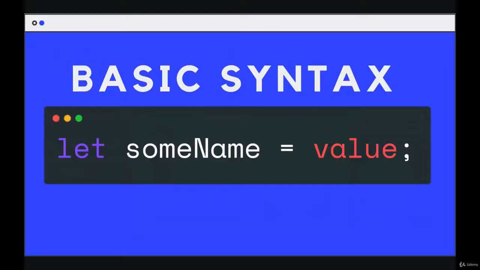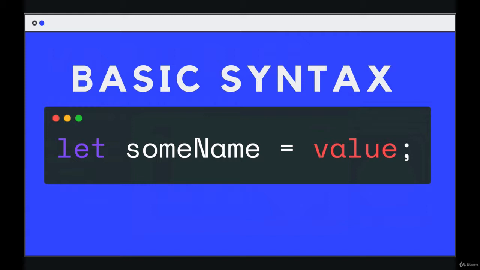So the basic syntax that we'll see first is using a keyword called let. Now there actually are two different ways that we can create variables in JavaScript, at least two that are commonly used today. There's another option, which we'll talk about in a separate video coming up. So for now, we're talking about let and const. First up, let. So let is the keyword we start with, and then a variable name. Some name is what I'm calling it here. It could be anything you want. It could be my variable, it could be stupid variable, it could be chicken eggs.